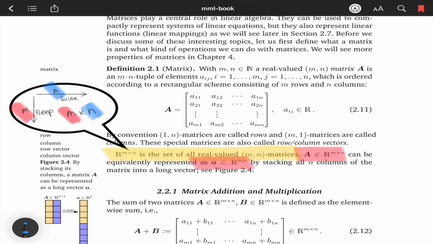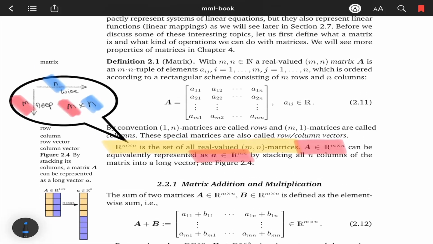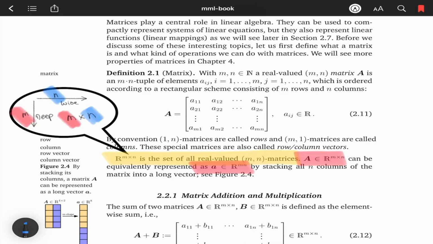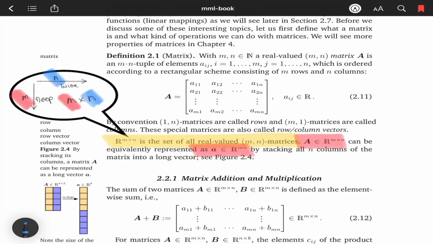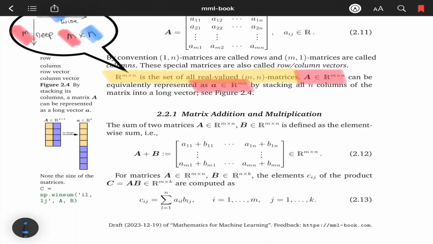Maybe I'm wrong. I guess I'm wrong. I think most people would say height, but it does not really matter. How many layers of rows can you stack? That's the first thing you want to ask, or you want to read from this M and N. And then how many columns do you have? Maybe rows over columns? I don't know. Okay, so let's go on.